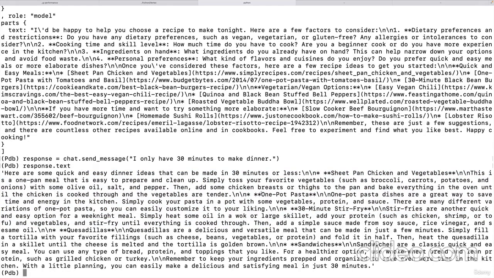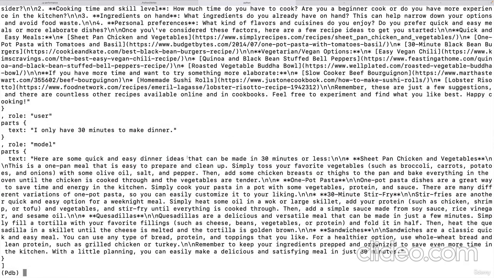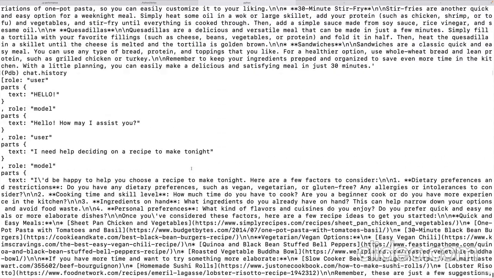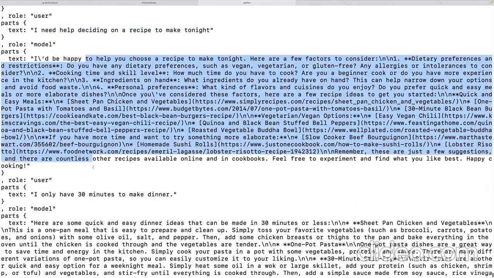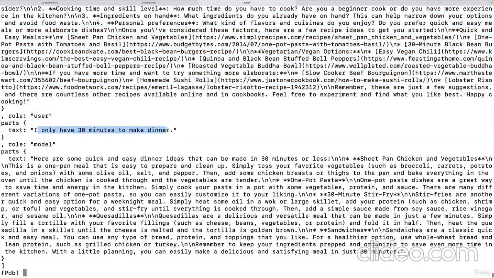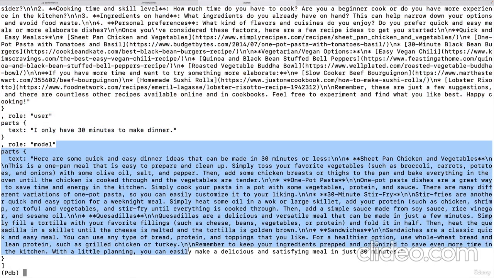I could keep having this conversation. If we look at chat history, it's now much longer. It started with "Hello, how may I assist you?", "I need help deciding on a recipe," the first big response, "I only have 30 minutes," and the second big response. That full history is sent automatically whenever I call send message.